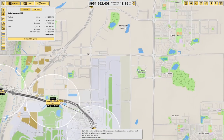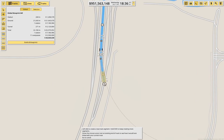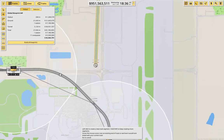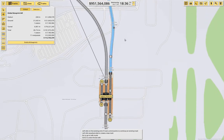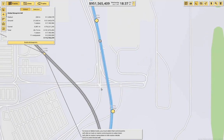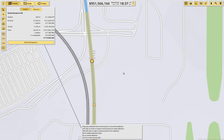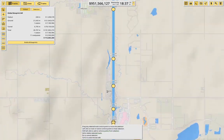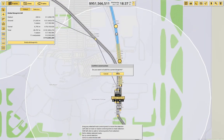Now we're going to go underground. Okay. Kind of like this. And we will come underground all the way down to the actual station. Right. Okay, now we can adjust this just a little bit. Yeah, that's a little better. Good. Now we need just 114 million to build that. So I think we can just go ahead and do that, don't you? Right. Okay, so we've built that.